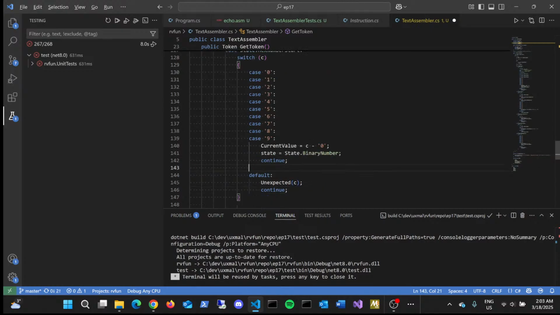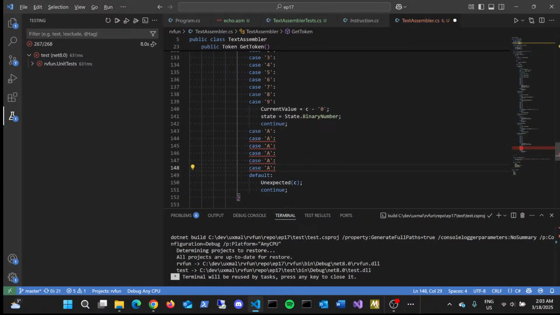But we then also have to add the case for the uppercase letters, A, B, C, D, E, and F. And recall that these hexadecimal digits symbolize the numbers 10 through 15. We also need to change our next state to hex number.